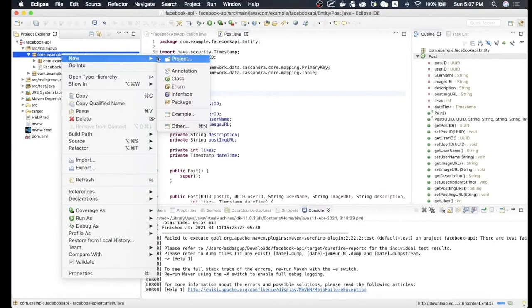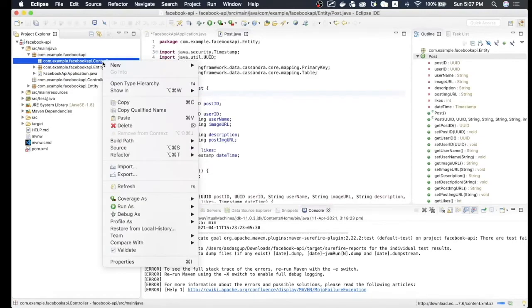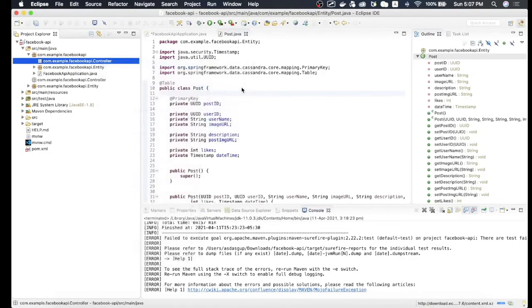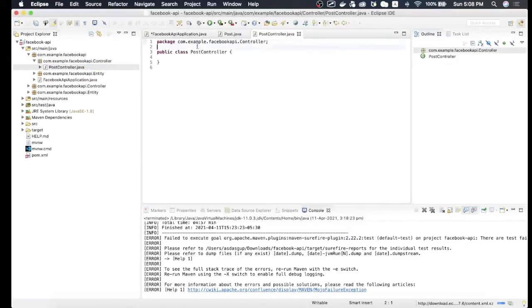So let's start with creating the controller class for this post service. Over here let's create an empty package for the controller, and let's create the first controller class for the post service. I will name it PostController, and the first and primary thing that I will define is annotating it with the RestController annotation.